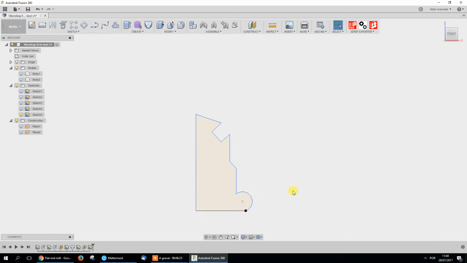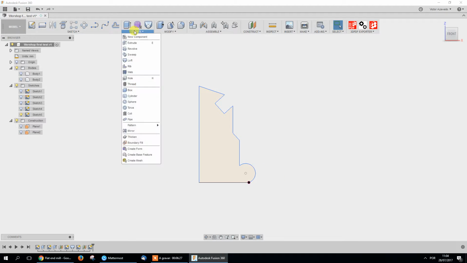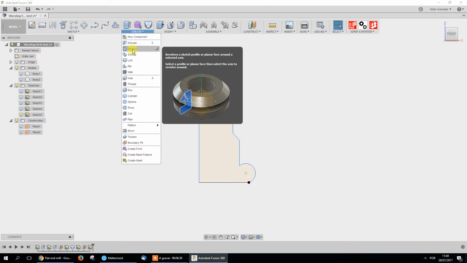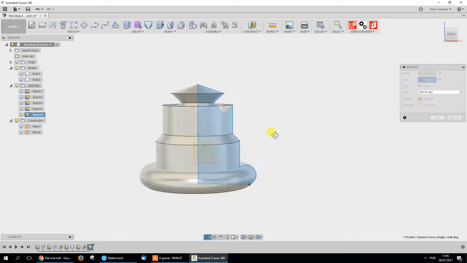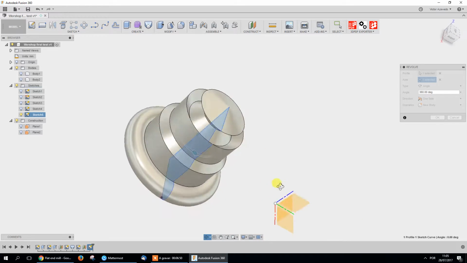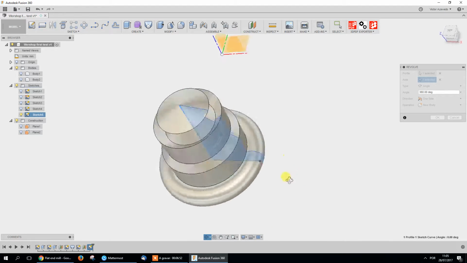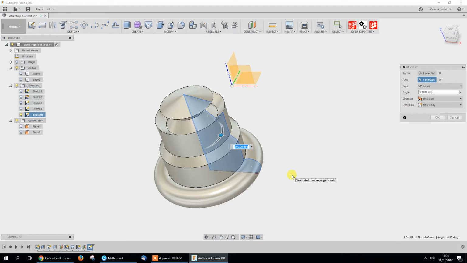Now we're going to put front and create a revolve option. It uses a sketch. First it asks to choose the profile. I'll choose this one. And then use the axis where it's going to rotate. In this case, I want the main line. And it creates your shape with only one sketch. Instead of having different extrusions, you have one sketch and it rotates the sketch to create a profile.